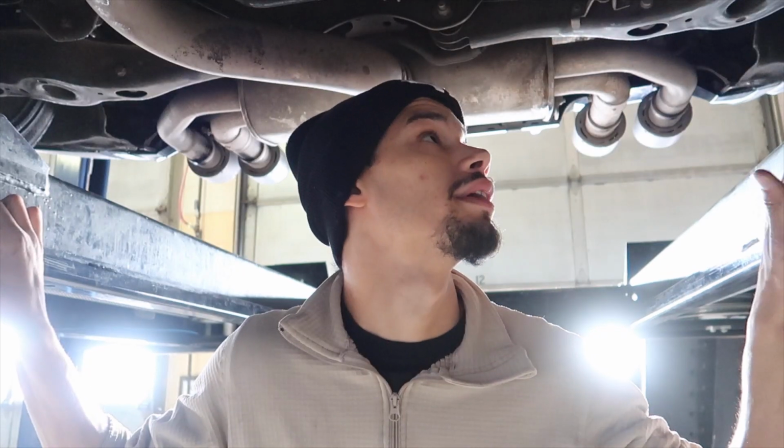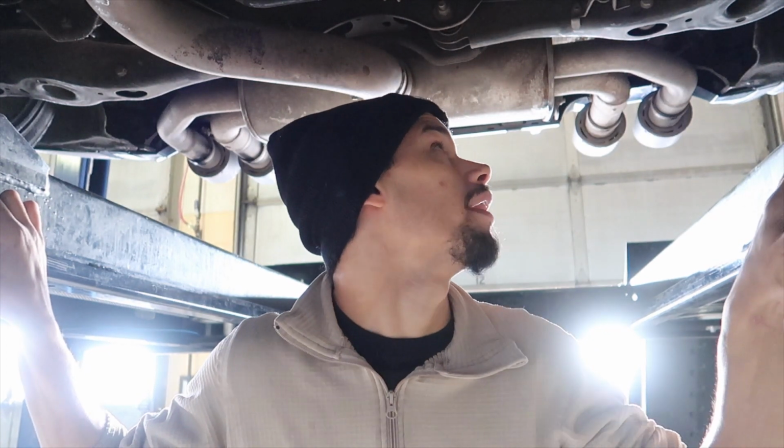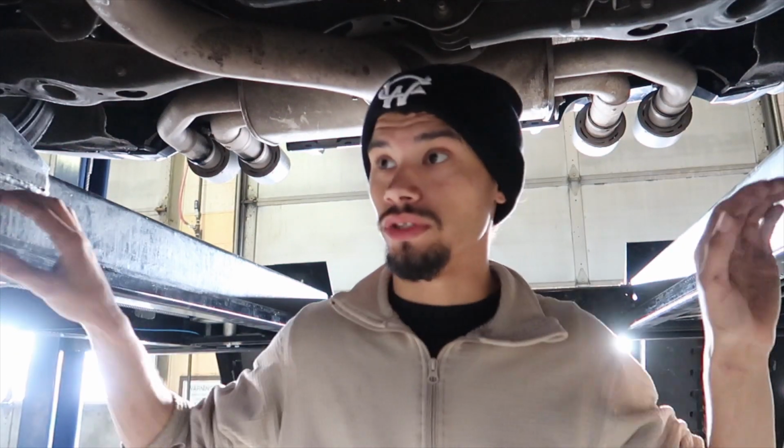Alright guys, that's it for now. Like I've said 100 times, this is the stupidest easy install ever, especially if you're on a lift. Get the longest breaker bar you can find. You need a 51 foot-pound or 70 Newton-meter torque wrench, plus 180. They recommend blue Loctite. And yeah, hopefully this gets rid of my wheel hop and makes the rear end a little stiffer, giving it a little more of an oversteery type of feel.